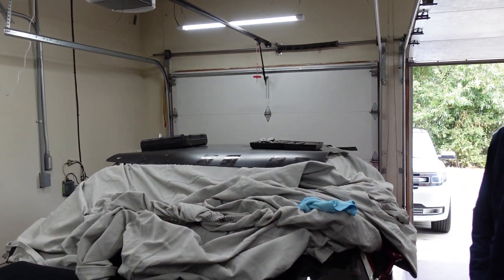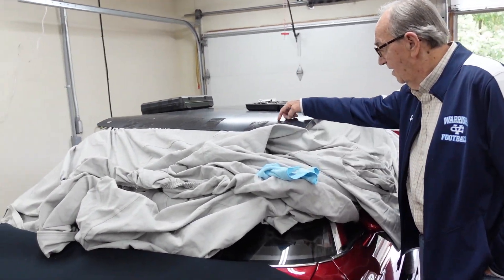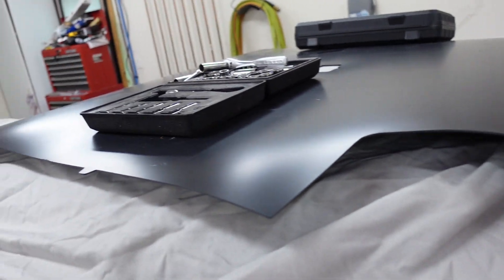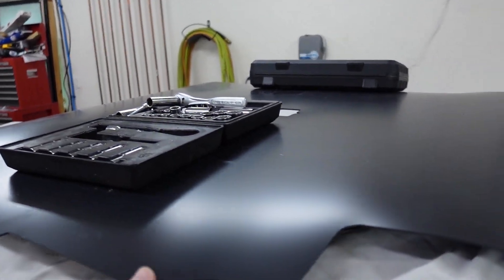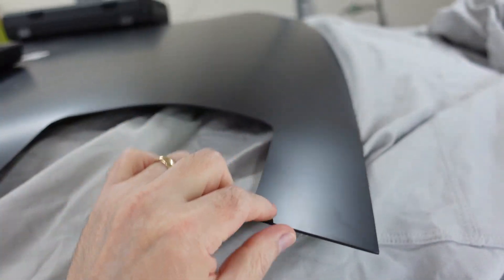I got that about a year ago and it's been sitting in a box. I figured I should get it out and get it flattening out. I put it this way — because it was rolled up in the box like this, if we put it in the car it's naturally going to want to push up in the center. If we flip it the other way, it'll naturally want to push down.